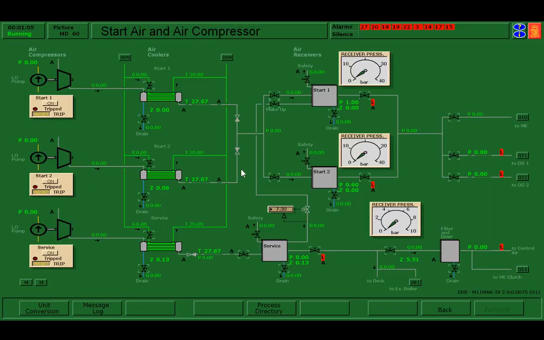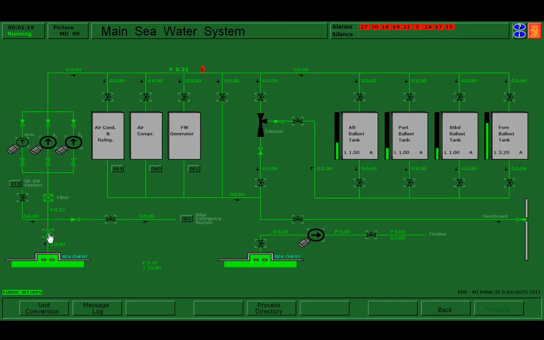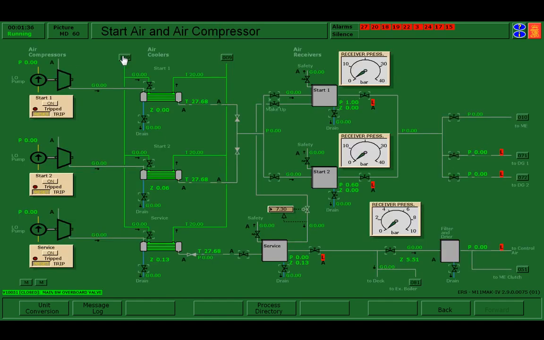Step one is going to be to get our air compressors running. Our air compressors are also going to require some cooling water supplied from our sea chest using an auxiliary pump, supplying our air compressor, and then eventually making its way overboard. Inside the air compression system, that pathway for water feeds air cooler number 1, number 2, and my service air cooler. And I can confirm that I do have water flowing through that system.